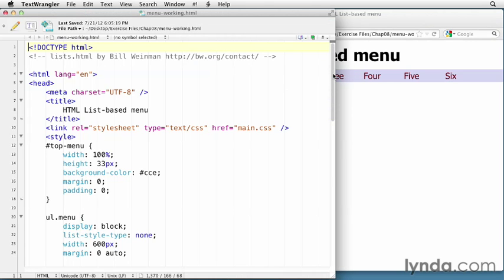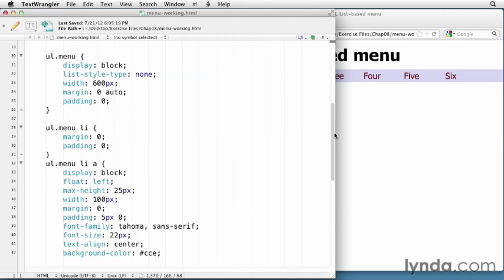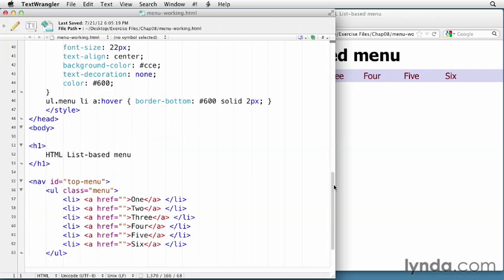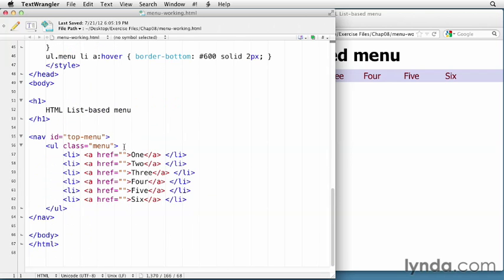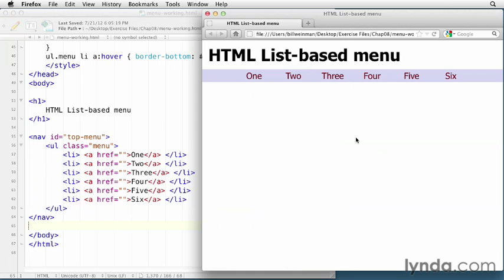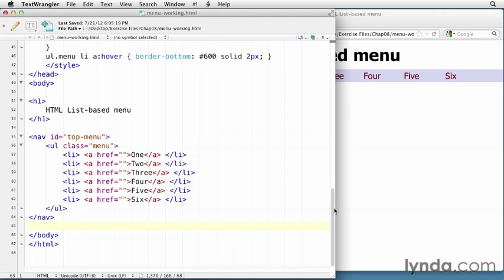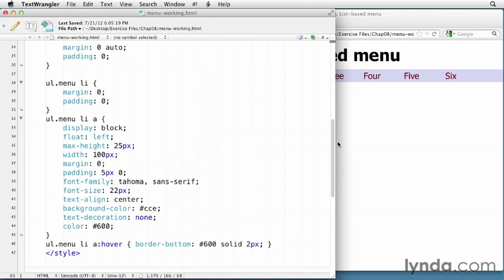Let's just page through this HTML file real quickly for those of you who are typing along at home. And you'll notice down here at the bottom we have a UL element, and it has a number of LI elements and links with the A element. Very simple looking, and this is not really what you would expect that to look like, is it? You would expect it to be a bulleted list because it's a UL element. Well, this is all done in CSS, and it's not really that hard to do.